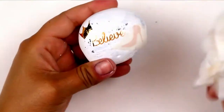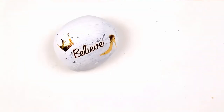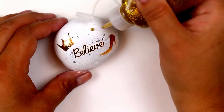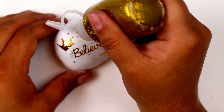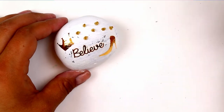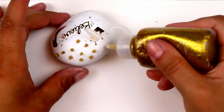You have to be careful that your paint is fully dried before you apply your temporary tattoo. I was a little bit impatient with this first tattoo, and you can see that when I peel the paper back, it actually removes a little bit of the paint along with the paper. That didn't happen with the other two tattoos because I allowed enough time for the paint to dry before I applied them.